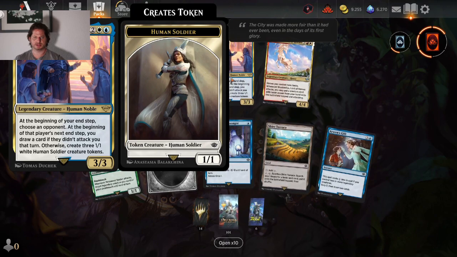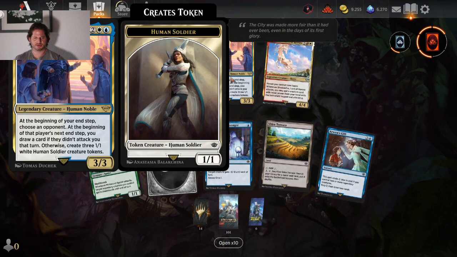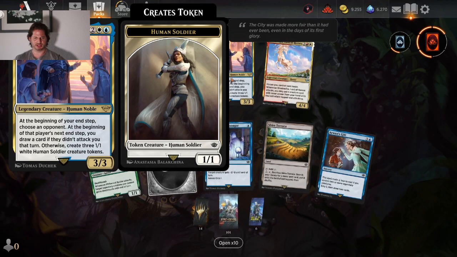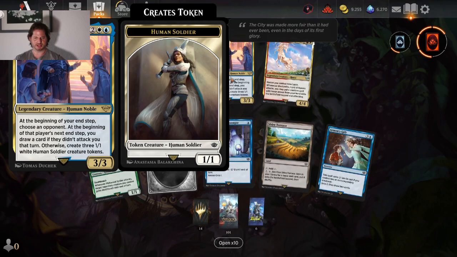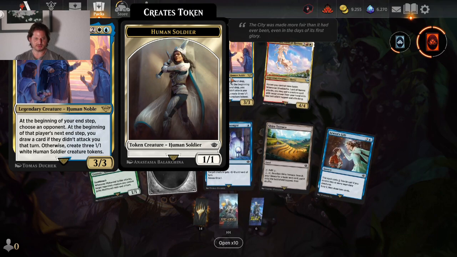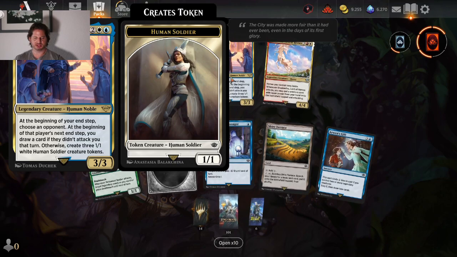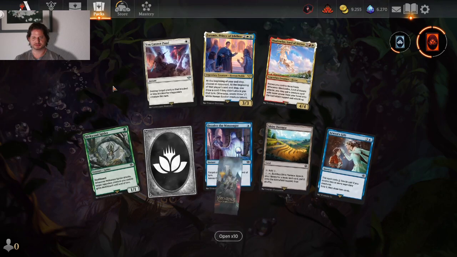Faramir, Prince of Ithilien. At the beginning of your end step, choose an opponent. At the beginning of that player's end step, you draw a card if they didn't attack you that turn. Otherwise, create three 1/1 white Human Soldier creature tokens. Okay, pretty good.